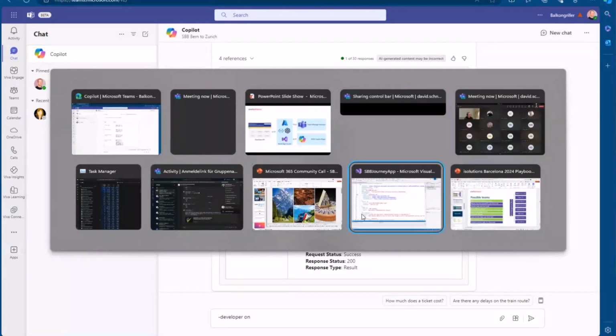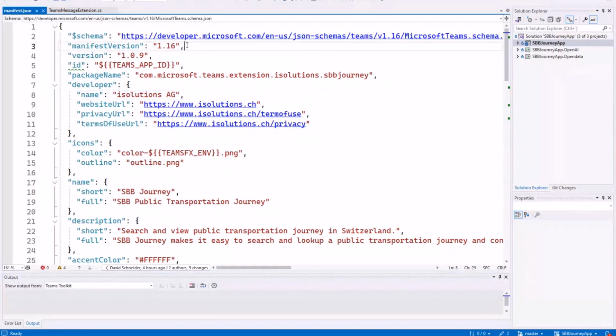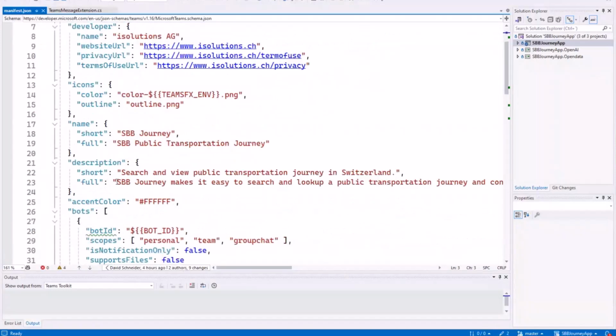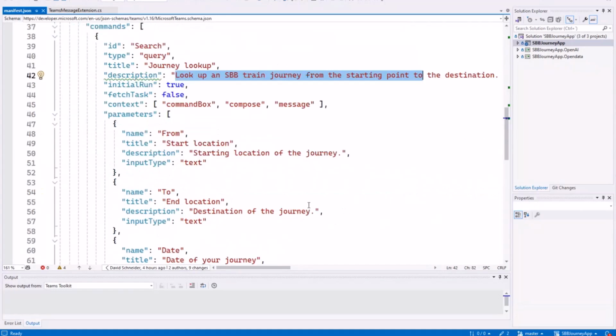Now let's have a look at the code. This is a project in Visual Studio 2022, based on the Teams Toolkit. What you need to do is create a message extension and make sure that the manifest has version 1.16, and then to use it as a Copilot plugin, you just need to describe what your message extension does. You need to describe what your function does, your command, and then you also need to describe the different parameters.